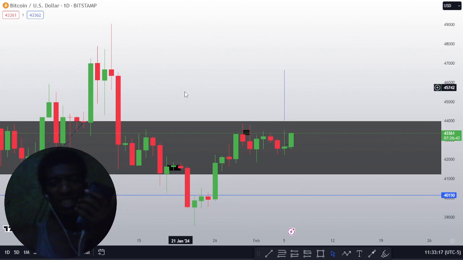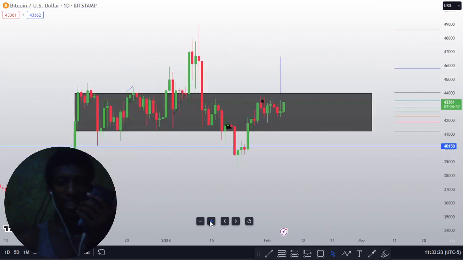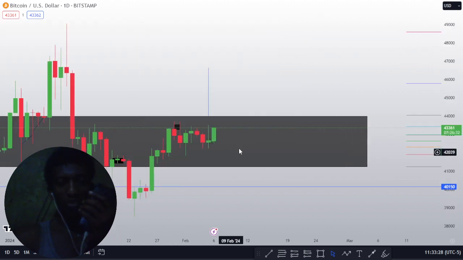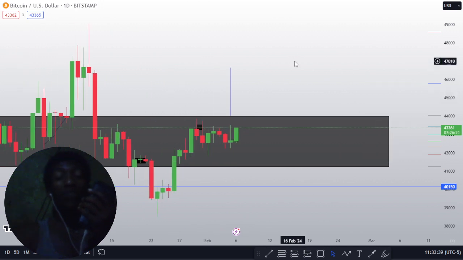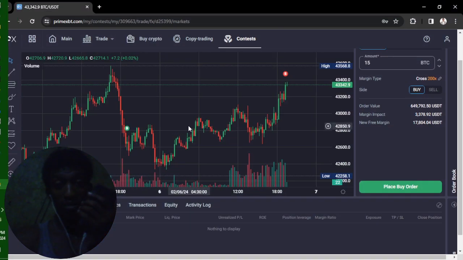The other reason I got out earlier is that there is no partial profit on this exchange. On the general markets or on currencies like dollar-franc and dollar-CAD, there is a partial closing opportunity. You can close partially, but in crypto trading you cannot do that. If you close, you will close all your positions. You cannot partially close.